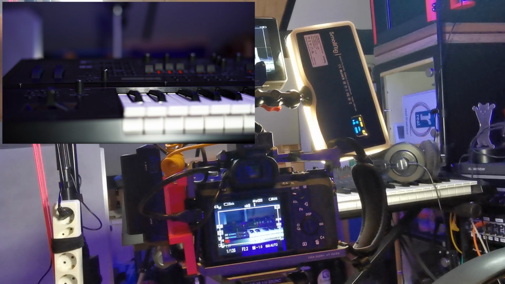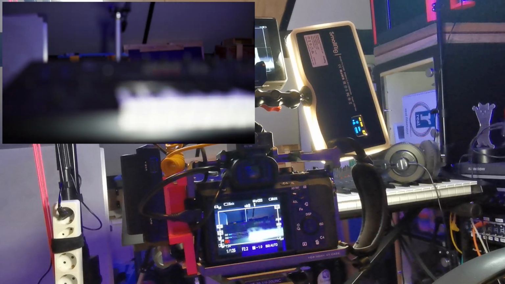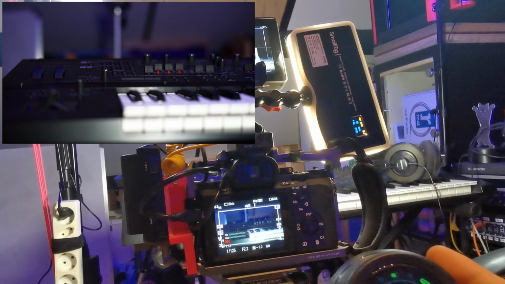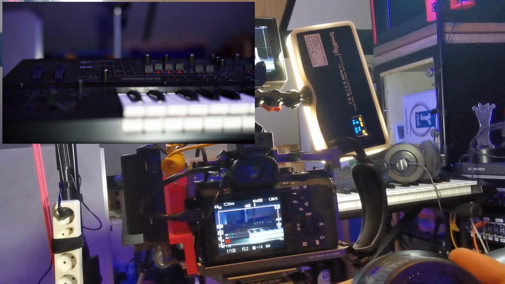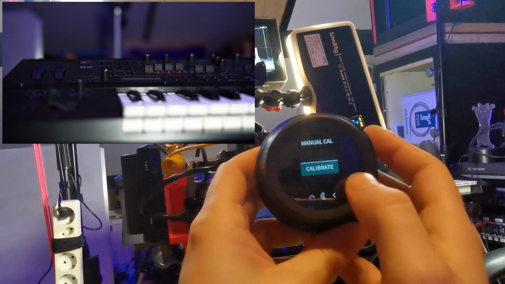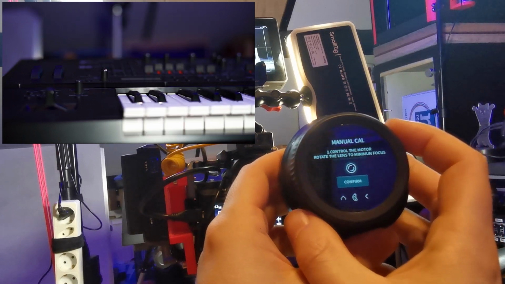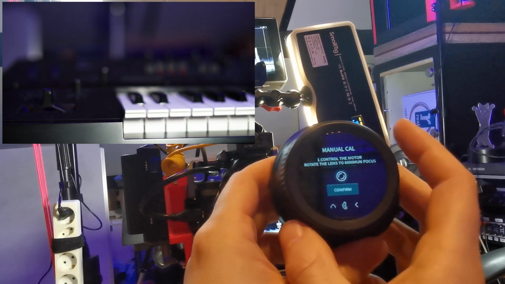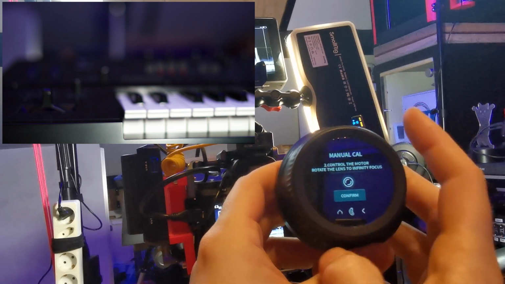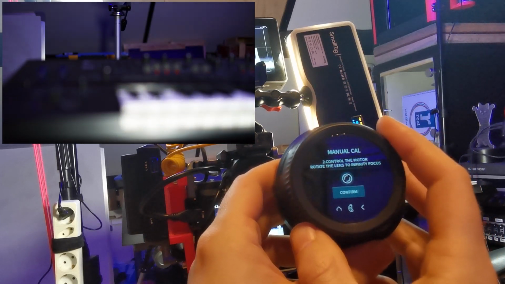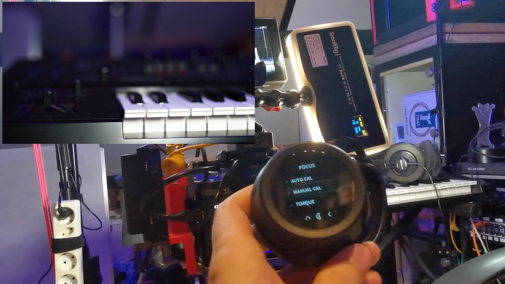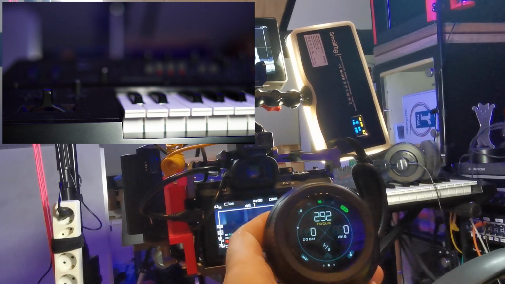As you can see, we have the lens set up with the camera, and I can use my follow focus to change the focus of the lens, which is pretty good. Right, so let's get into the issue. If we calibrate our focus motor, which can be done in the menu, manual calibrate. So here we go, calibrate. It tells us to focus to the minimum focus. So let's see if we can find minimum focus here. And that's basically the point where the focus doesn't change anymore. So that's about here. And then we need to focus to infinity. So that's basically moving to wherever the focus stops on the other end. I would say that's about there. Cool. So now that we're set up, we should have minimum focus at one side and we should have max focus at the other side.